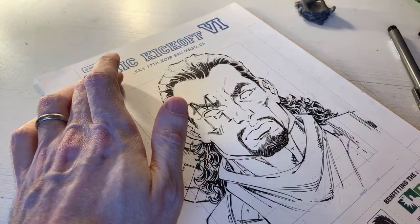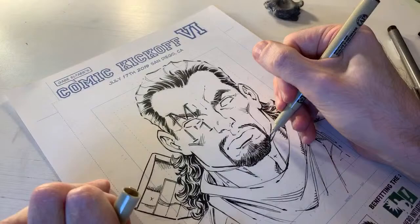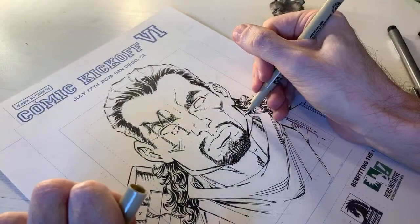So now I've erased those lines. I can now go back and make some inking adjustments. Maybe add a little more beef to the line, maybe thicken some lines up.